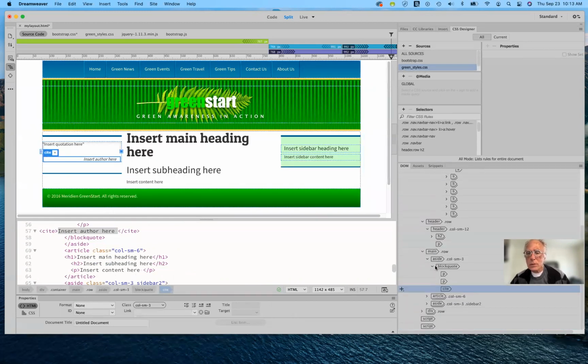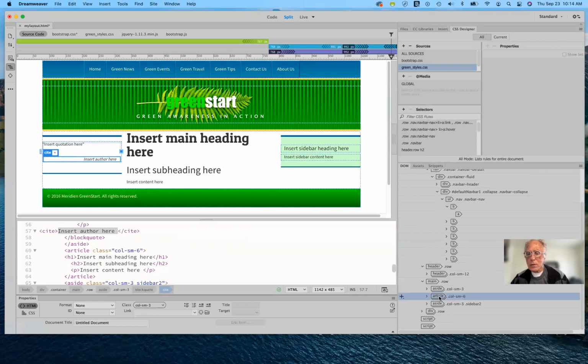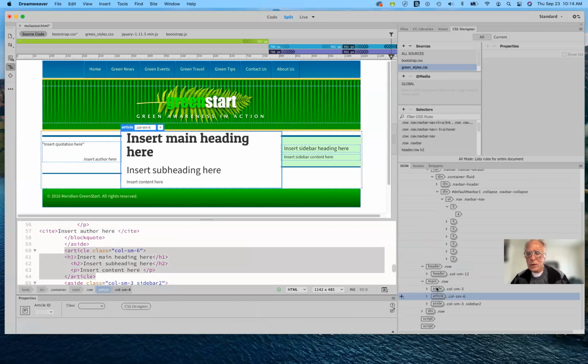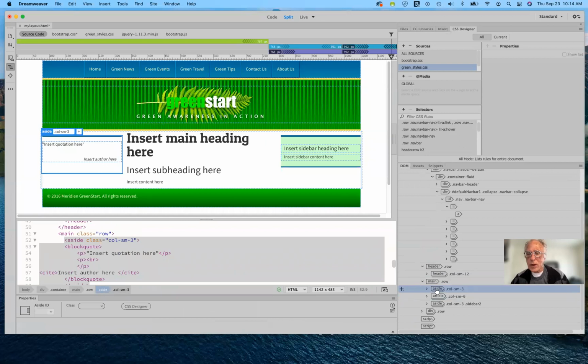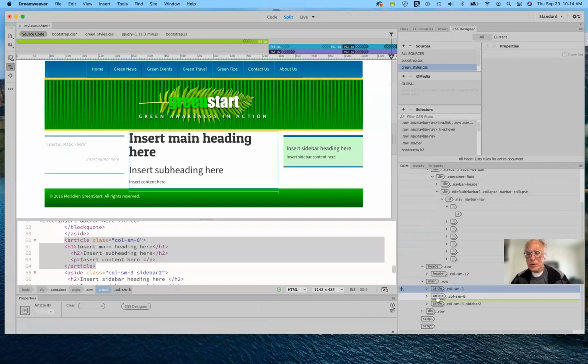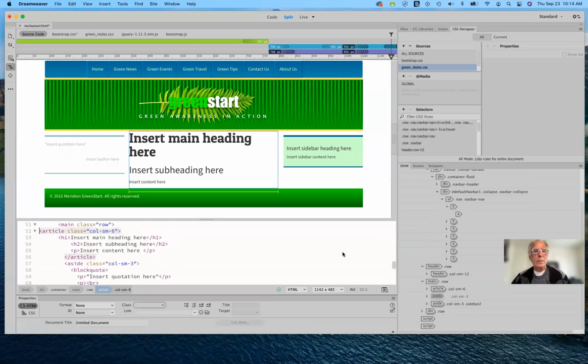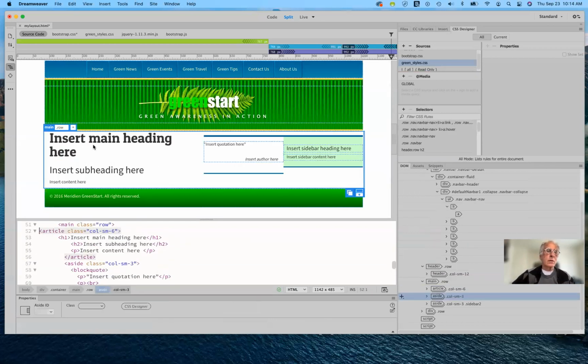There we go. So let's go ahead and close this up, close the aside, and I want to move it up. I don't want the header changed. I don't want any of that. I want to take the article, or let's go ahead instead, I'll just take the aside and drag it down so that it's beneath the article. Okay. Now you'll see that this does read first. Our main article reads first.